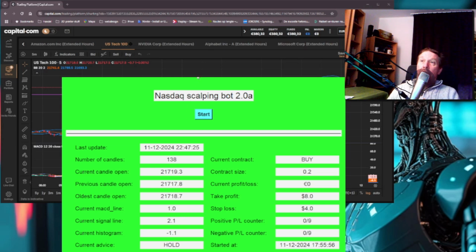They do not match, and I'm not happy that they don't match. I explained why in the video of yesterday, so look at that video. I hope there will be a response from the trader, and then I can hopefully adjust my code and the bot can work as it should. So the bot worked as it should. There were no errors, except the MACD calculation, but that's not a fault of the bot. There's no error in the bot.